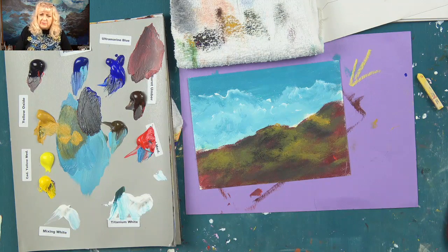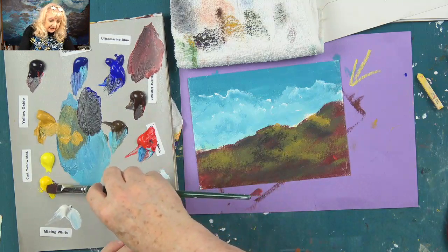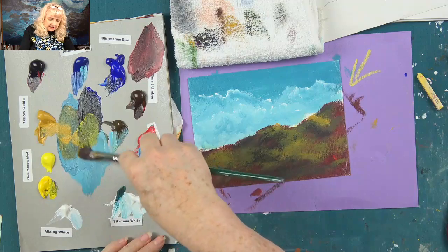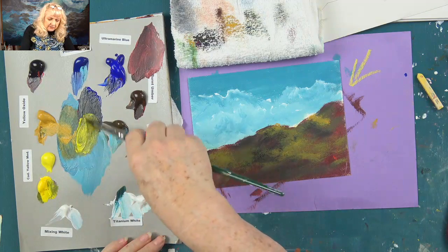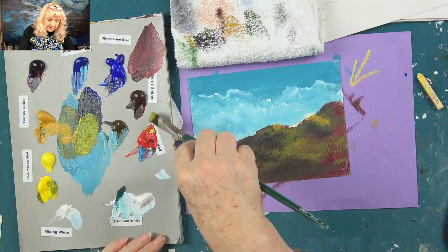All right, so I'm going to rinse my brush. Oh, no, wait, you think you were done with all the questions? I don't know. As we're going, I'm going to just keep going with this. I want to go up a little lighter now. I'm going to add a little more yellow. This is our cad yellow medium added to this color. All right. And I'm going to come up a little bit lighter with the yellow. And maybe add a tiny bit of cad red to that, less than 1%.